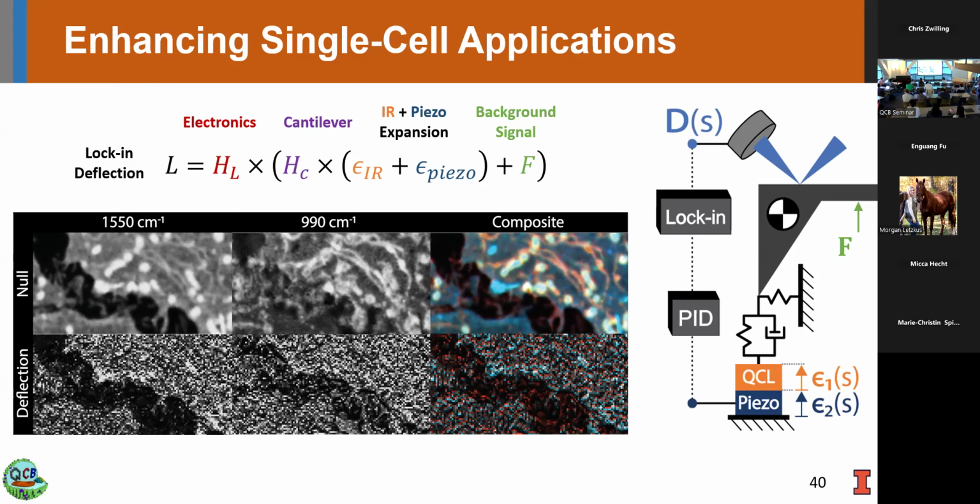So, can you go back? How do you get your ground truth here? Your chemical ground truth about where you expect different species to be, because inarguably they look nicer in yours versus the other, but how do you know what's true versus, well, maybe not? Yeah, that's a good point. We can map it out and get the entire spectra at any given point, isolate it and compare it to FTIR, which is probably a good way. For this study, we basically just demonstrated the performance benefits and made the claim that this is chemical and this isn't. But that's a good point.